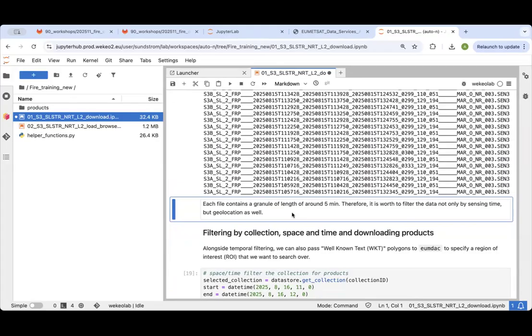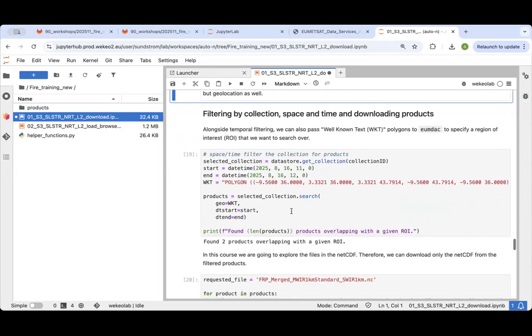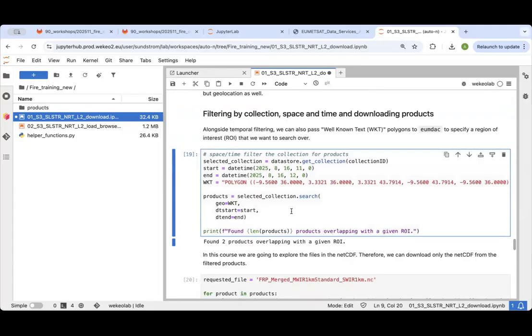So the orbit is cut into little pieces, and that's why you get so many observations, even for that limited time period. But now if we go to really the data that we want, we are basically doing exactly the same thing as Noemi just did, showing from the data store manually, making the region of interest and setting the temporal time.